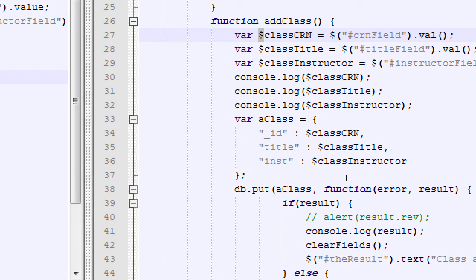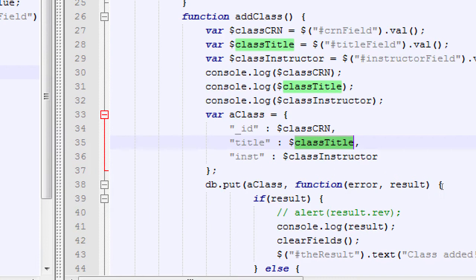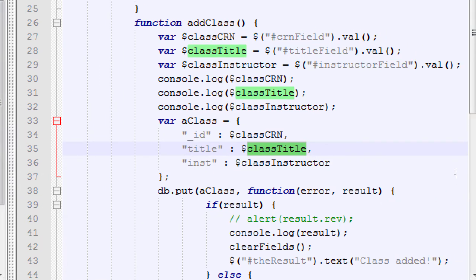Why didn't I put quotes on these? They're variables. I want to take what's inside of the variables and put it into title. If I put it in quotes, it would literally put dollar class title as a title instead of the title of the class, Android 2. So in this case, not in quotes, because it would have put that exact quoted text as this field, title. We don't want that. I do want these as quoted strings because these are names in the database. These are fields in the database, and then each one of these changes because it's a variable every time the person adds it to the input box.